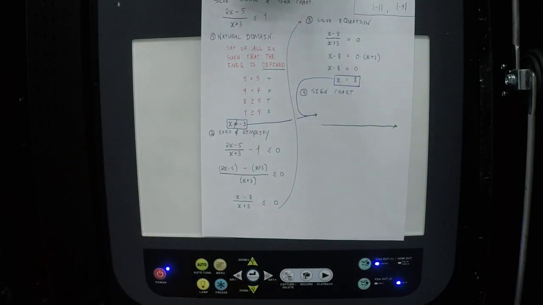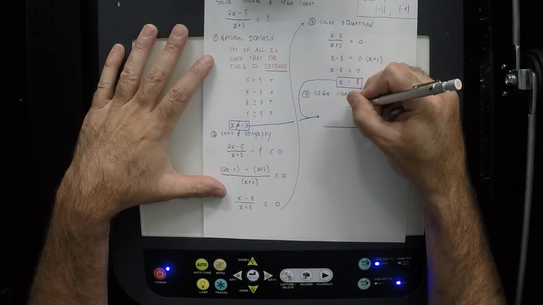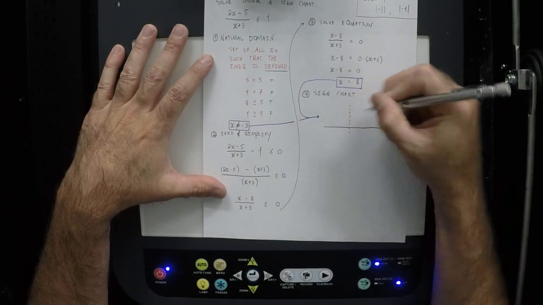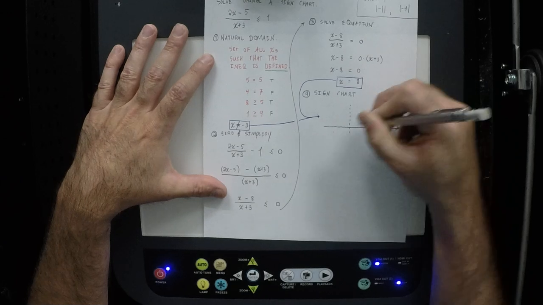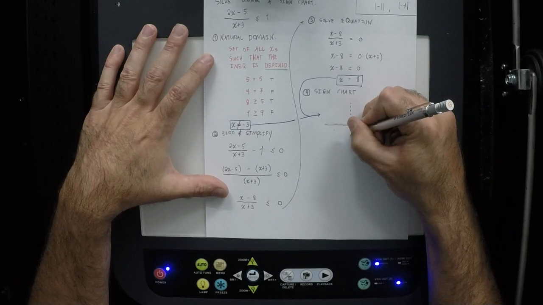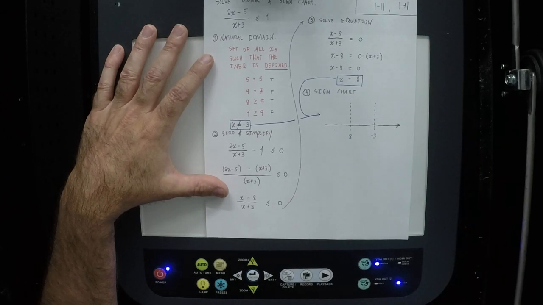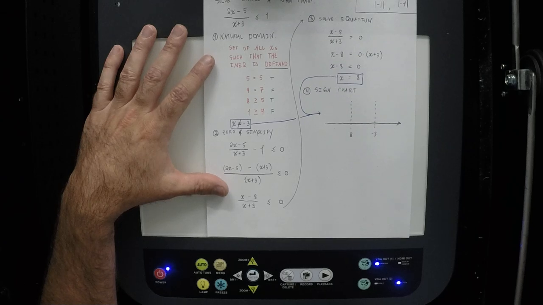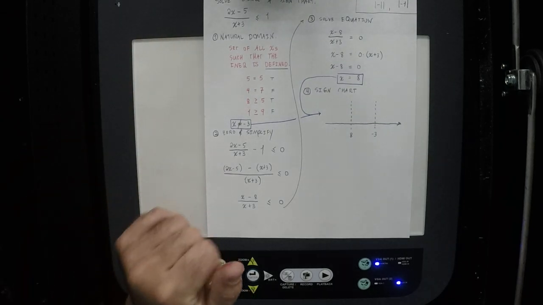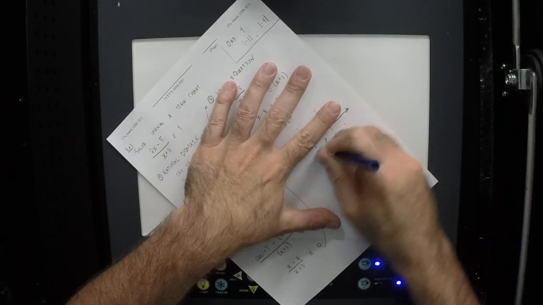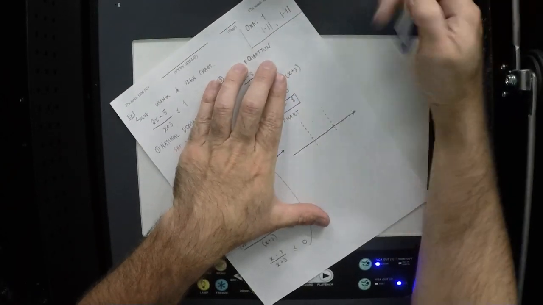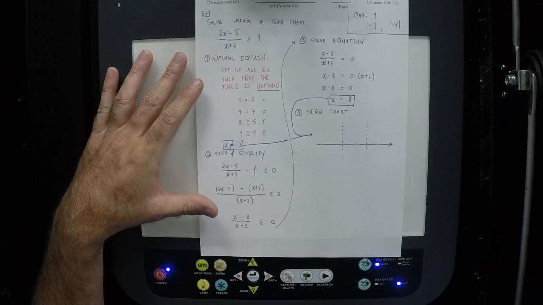And we're going to plot them. We're going to mark them on this number line, and they're going to be marked as fence posts. Okay, so someone tell me what I've done wrong here. Okay, well that's not the order they go in, right? I'm just saying that I see this all the time, having graded hundreds and thousands of these.